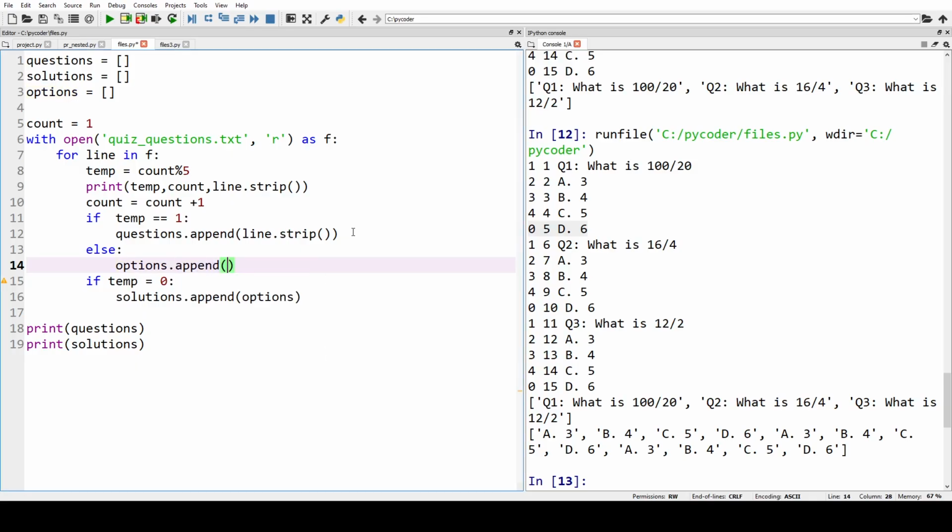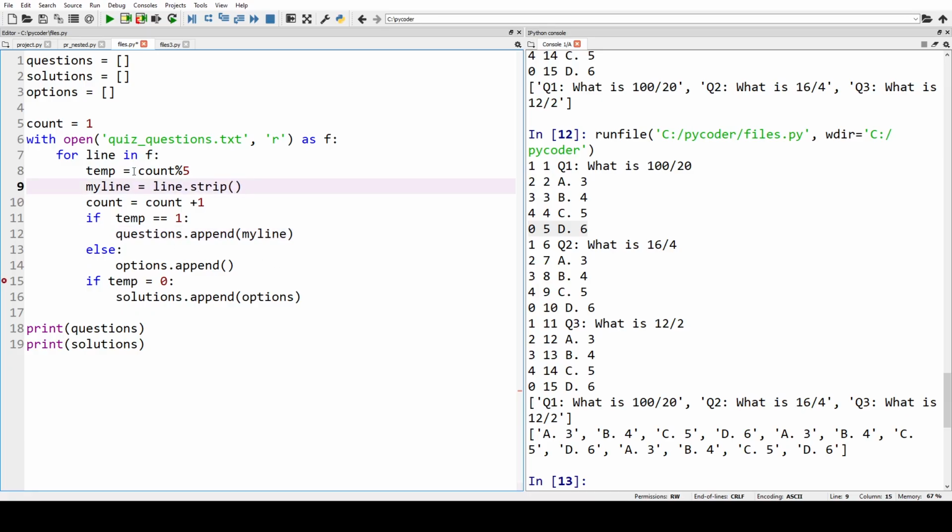So let's say append, and then we've got the line strip as well. Perhaps what we can do is just give this a name to make it easier. So my line equals line strip, it would be easier to understand.